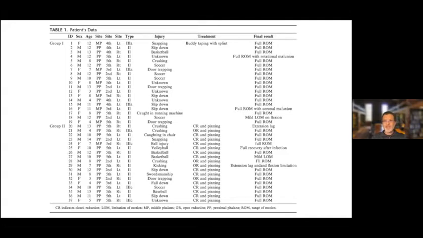Well, when you look at their actual data, you can see that some of the patients in group 1 that had the buddy taping and casting had a rotational deformity or coronal malunion, as well as some loss of flexion. Whereas in group 2, which had pinning, one of them had an infection. There was some extensor lag in 2 cases, but otherwise they did really well. So I think it's a bit of pick your poison in terms of what you think is best for your patient based on this study.